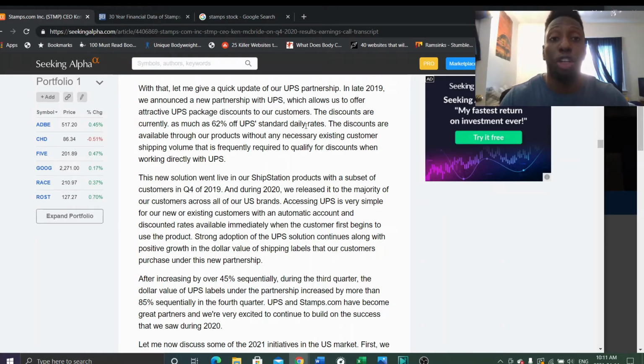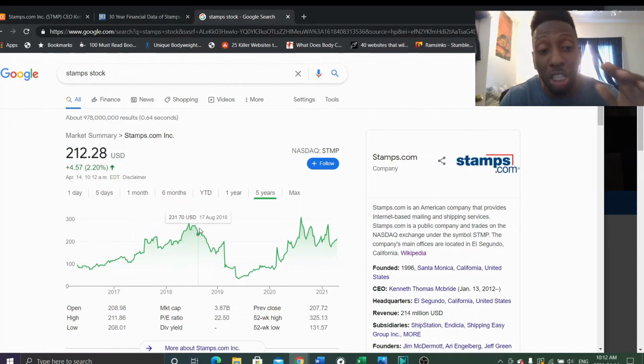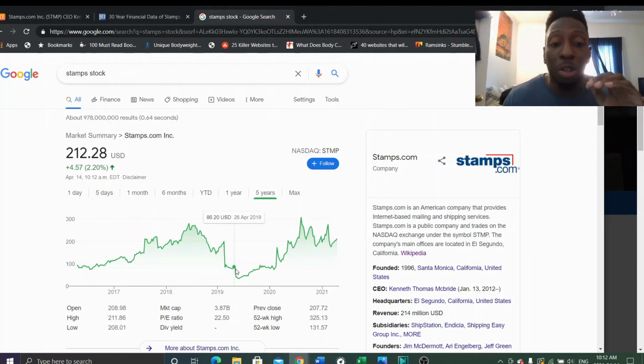I want to give you a quick background first. When Stamps.com was going on all cylinders, you can see the stock was at 216, like 269, 253, 271, whatever. Look at this huge downturn that happened. Guys, that happened because they had a deal with USPS, and that deal failed because Stamps.com wanted more efficient shipping. They wanted better deals, but USPS didn't want to succumb to what Stamps.com was doing. So they knew their profits were going to get cut in half. And look what the stock did. It dropped like 50-60%. The stock tumbled crazy. So that's what happened during that deal.